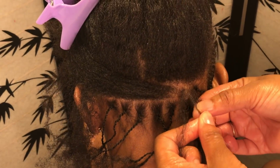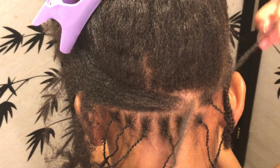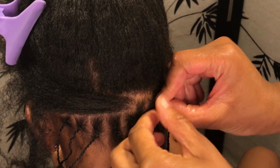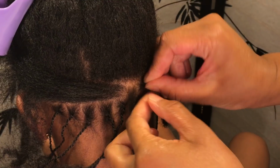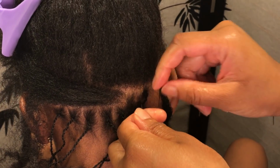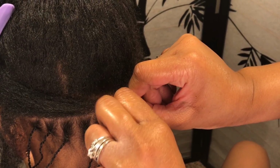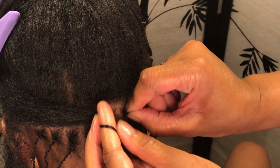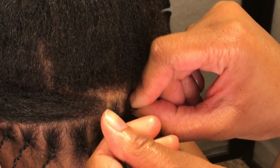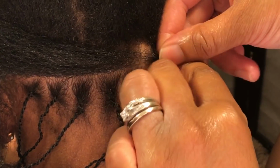Here we're going to slow it down so you can actually see how I do the twist. So I'm splitting it into two and making sure I have equal parts. And I'm going to twist one of the sections first. And then I'm going to hold that section and twist the next section in the opposite direction. And once I have both sections twisted, I'm gonna cross over.